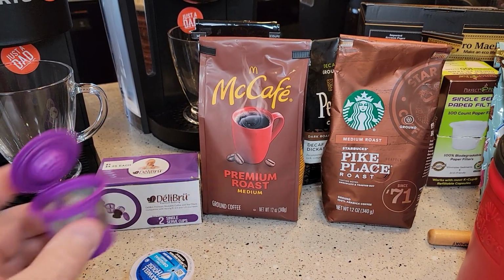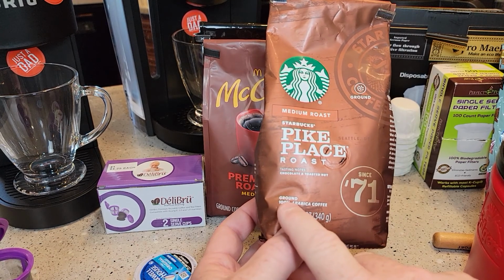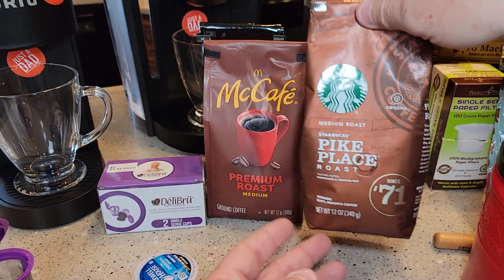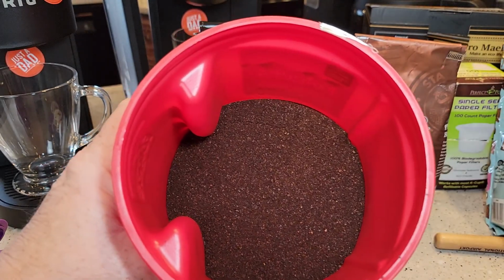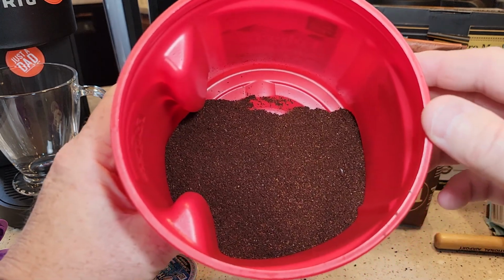And what's nice about this is you can use your own coffee grounds. Now most coffee just says ground coffee. This is for like a drip coffee maker. This works fine. They're usually ground at a medium grind. So like you've got this Folgers ground, it just says ground coffee. But if you look, that's a medium grind. It's not too fine, it's not too coarse, it's just right.